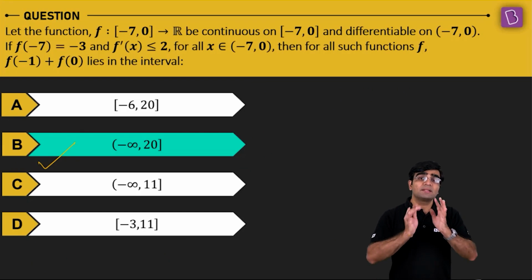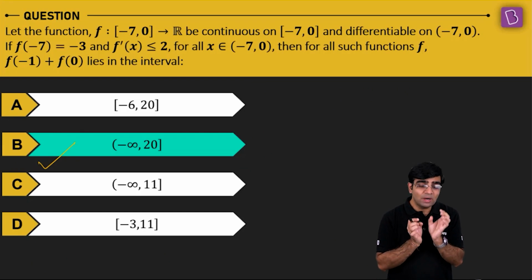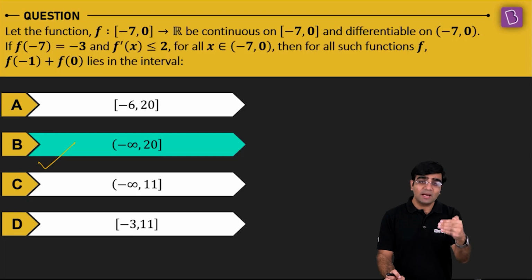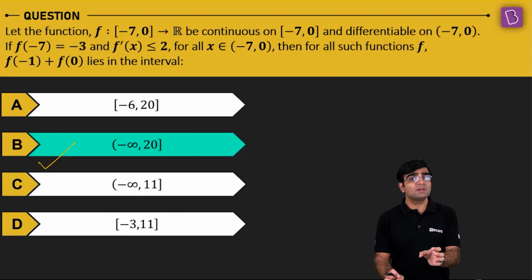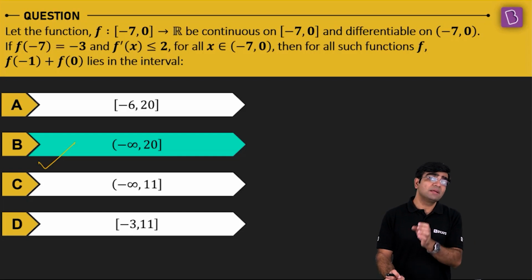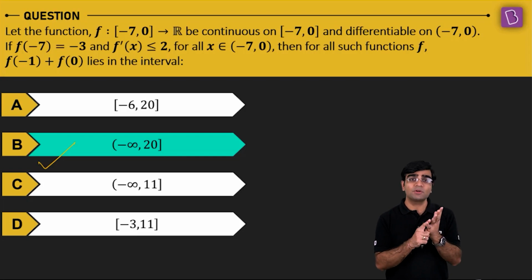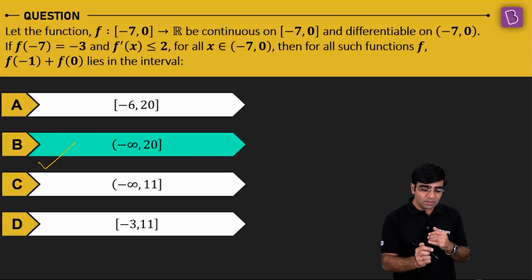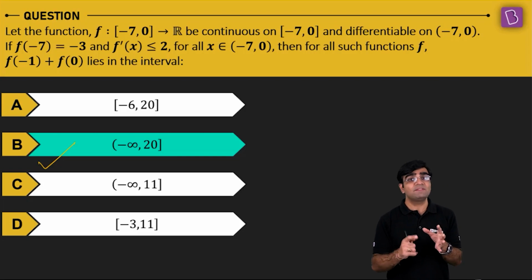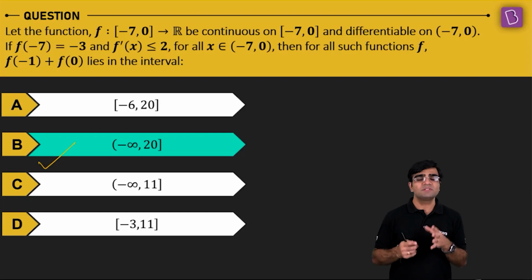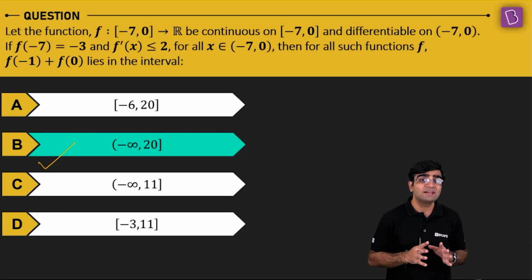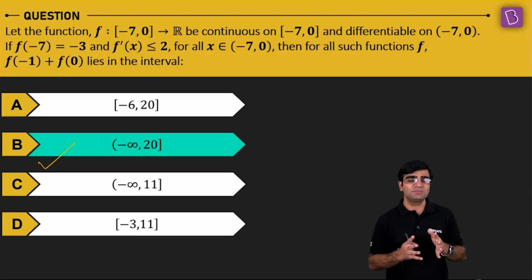Got the idea? The key takeaway for this question is you have to get the hint by reading the statement of the question, that if they are giving me some function continuous in a closed interval and differentiable in an open interval, then I have to think about the theorems which you have studied in the chapter of application of derivative, that is either Rolle's theorem or Lagrange's mean value theorem. Now, since they have put a certain condition on f dash x less than or equal to 2, which implies that I have to apply the Lagrange's mean value theorem.